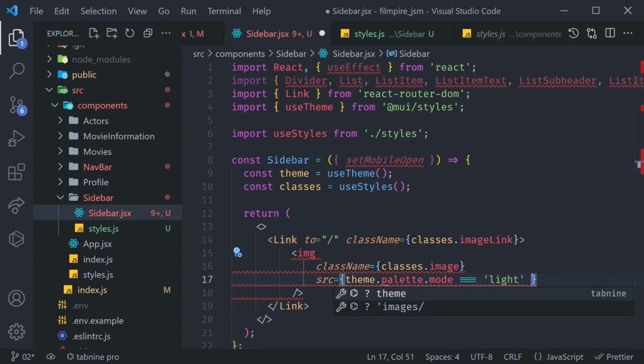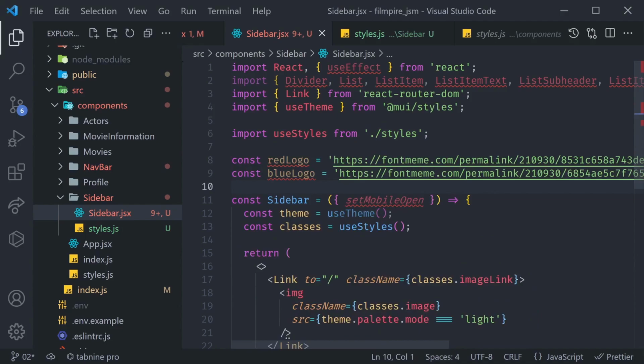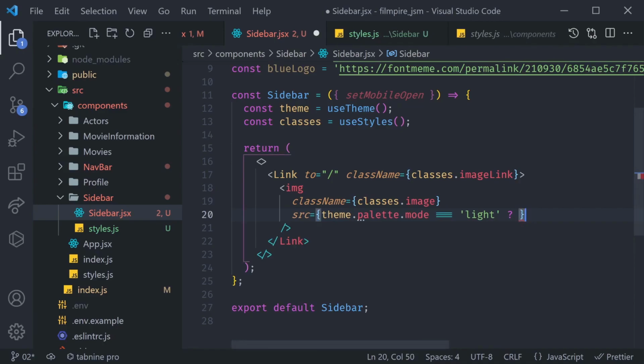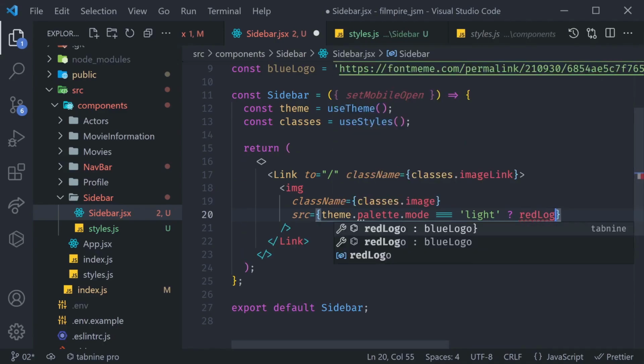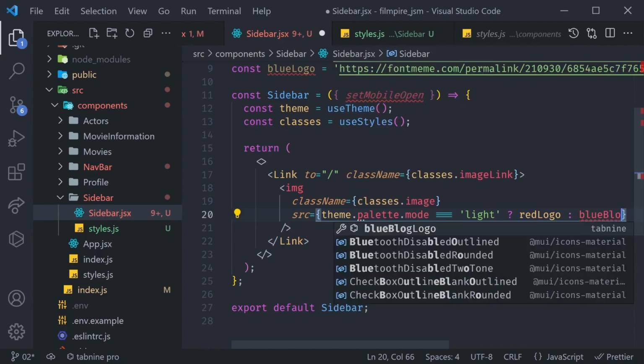So right now, I'm going to give you access to the links, so you can simply copy and paste the light and the dark logo, or rather, should I say the red or the blue logo. Again, this is going to be just below this video you're watching, so simply make sure to copy this string, and you should be good to go. So if we are on the light mode, we want to show the red logo. So let's go ahead and show red logo. Otherwise, it's going to be a blue logo.